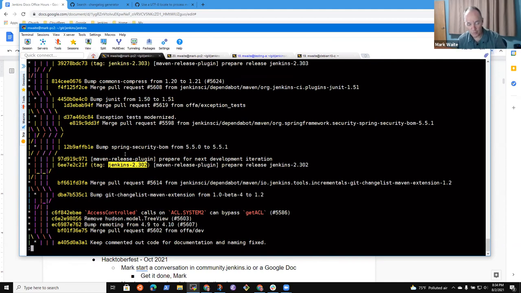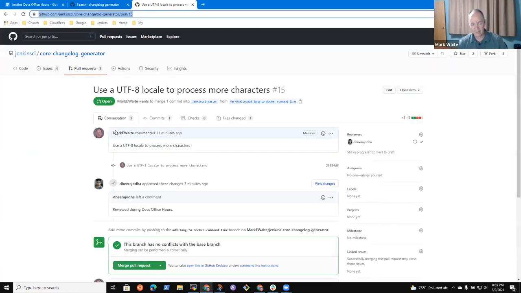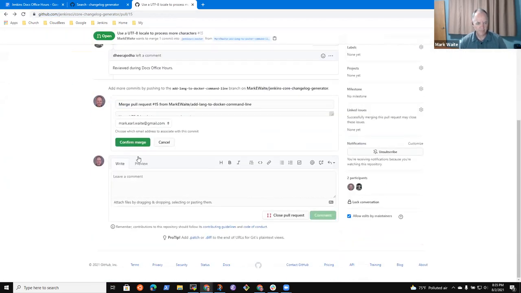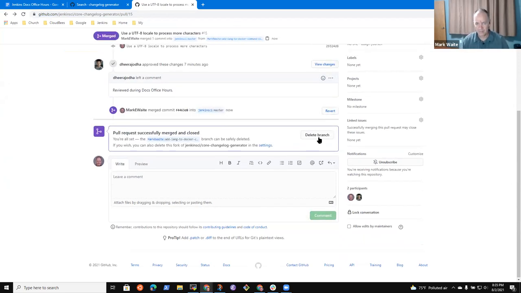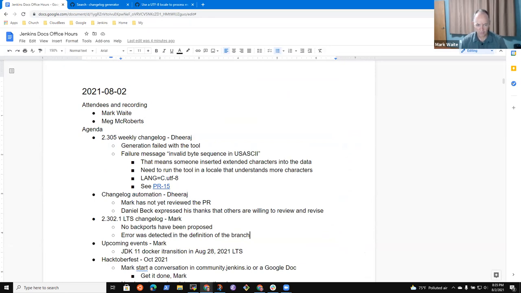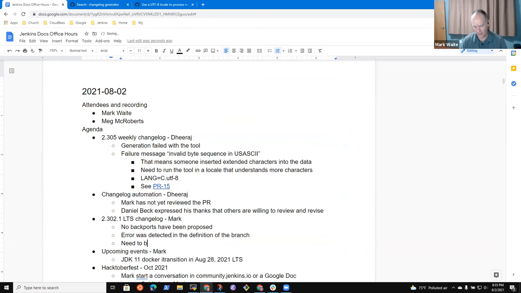That's nothing you or I can do, but that's something the release lead will need to do. So I'm not going to attempt to generate the changelog until that's done. We can certainly look at the things that have changed in the actual changelogs themselves, but oh hey, that's great. I have permission to merge this. Okay, and you've approved it. So I'm going to go ahead and merge it. Okay, done, and delete the branch. So back to our changelog generator. We need to be based on the correct branch point before we write the changelog.